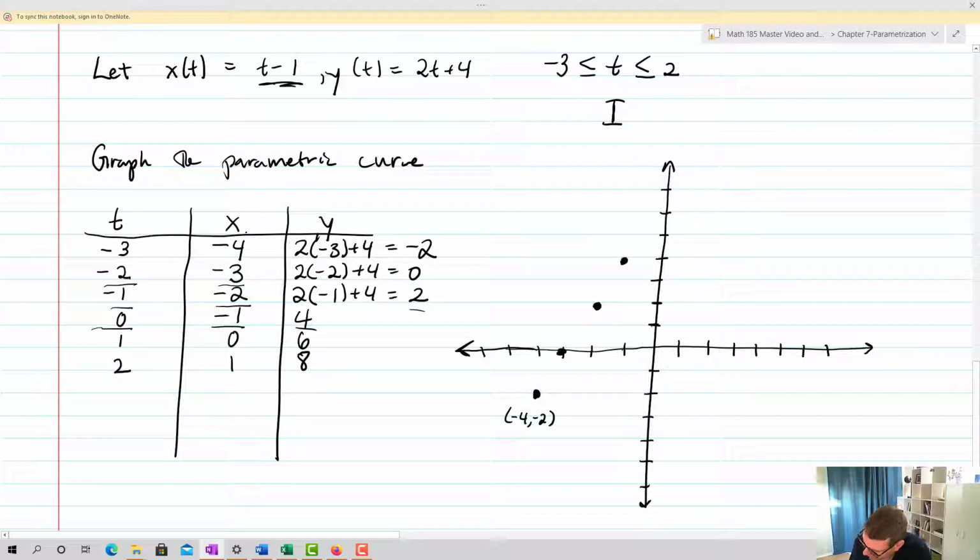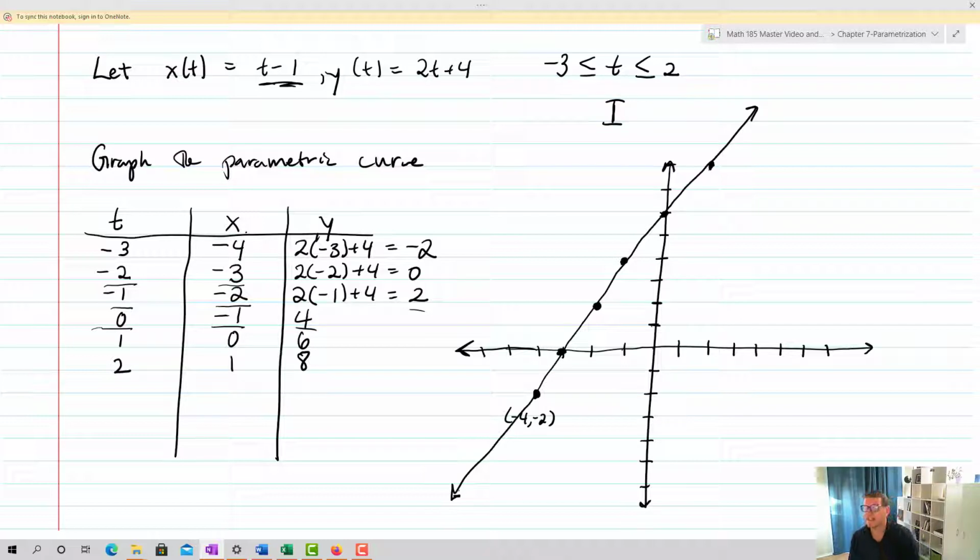And then I have 0, 6. Okay? And finally, I'm going to be at 2, 8. And so what you can see is I've got this graph right here. Okay? If my original graph was a little bit better, you'd see that it's just a straight line. Okay? That it's completely linear. And that the slope of the line ends up being equal to 2. All right? We'll look at why that's the case in just a moment. But that's basically how you're going to go about graphing these parametric equations.